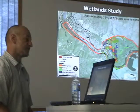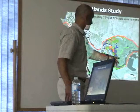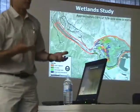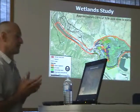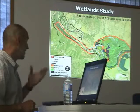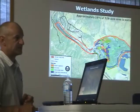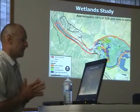The other reason a lot of this doesn't qualify as wetlands is that there are a lot of blackberries, and blackberries are not wetland plants. They grow around rivers and streams, as we all know, but they're not necessarily an indicator of wetlands. It also doesn't meet the soils criteria, the hydric soils. So in most cases out there in the reservoir area, two things don't meet wetland requirements. The hydrology's there, obviously, the water's there, but not necessarily the plant communities.